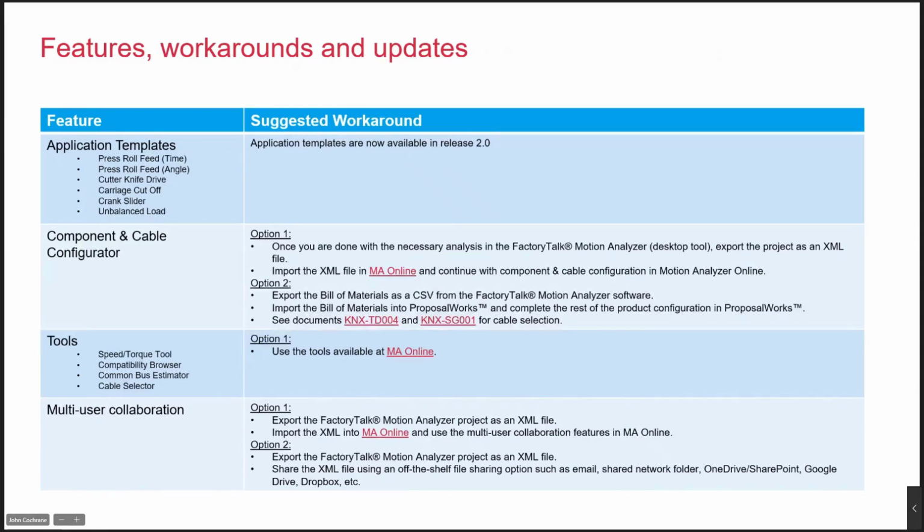So if you need to finish the complete part number for the motor, the drive, and the cables, you can bring that into the online. And then also we can then export that to Proposal Works, where we may want to get a complete bill of material put together for all the different components as well.